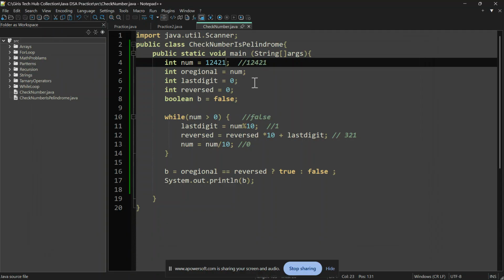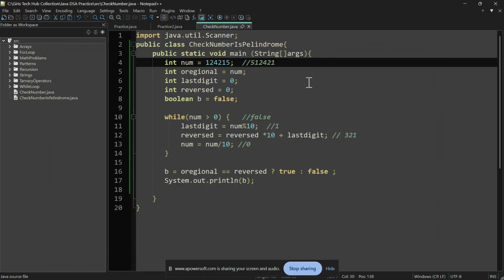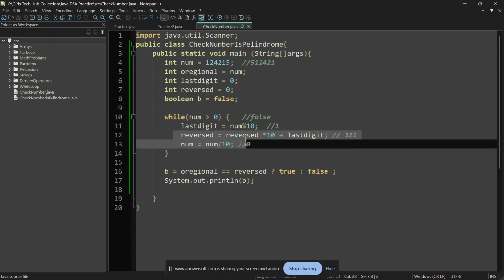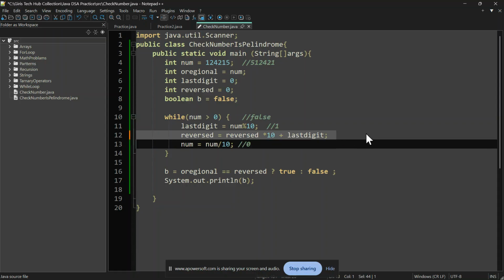Then let's take here 5. So it is not a palindrome. Let's run it. It is not a palindrome. So it is as simple as that. And just focus on this one, because you may forget this. So just remember this one only, and the rest of the things are very easy. You have to just reverse the number, then extract the digit, and then the same stuff. So this is all about it, and stay curious, keep practicing.